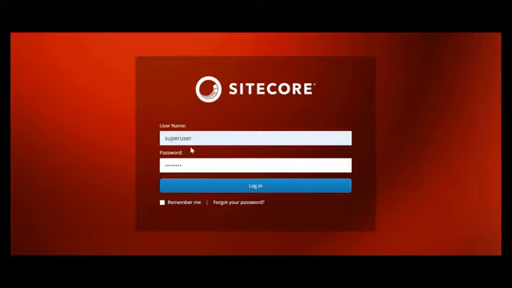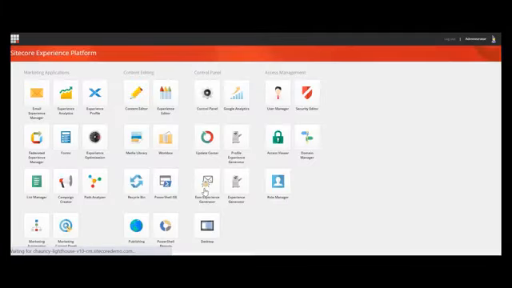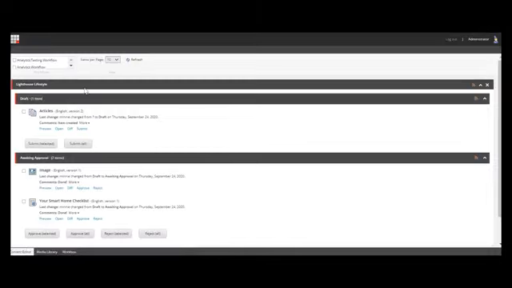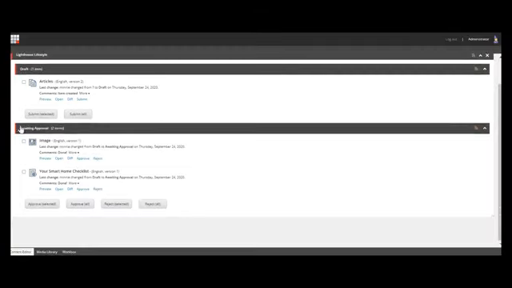After Pete logs in to Sitecore Launchpad using his super user credentials, we can see that Pete has access to a lot more modules than Minnie. He will go to Workbox, a tool in Sitecore that displays information about the items in a workflow, such as editing history or the number of items that we can find in each workflow state. We can see that Pete's Lighthouse Lifestyle workflow only has two states. Number one, draft state. Number two, awaiting approval state.